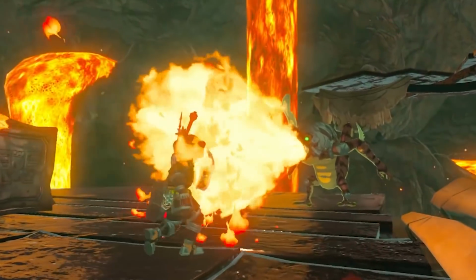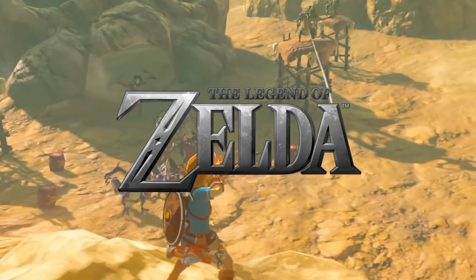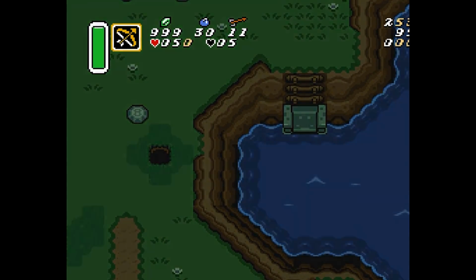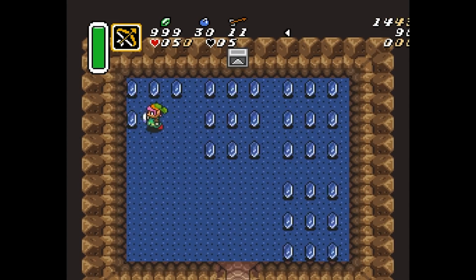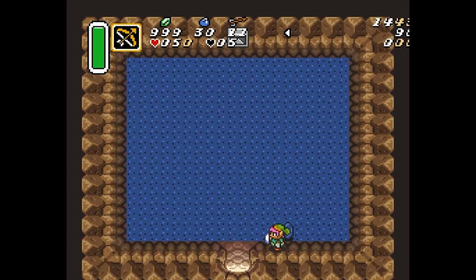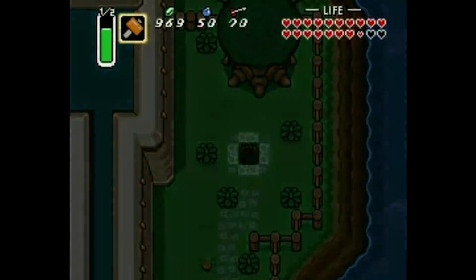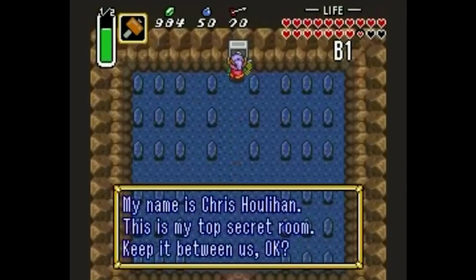Probably my favorite Nintendo franchise has to be The Legend of Zelda, which has many cool secrets to choose from, but there's one memorable one from A Link to the Past for the SNES called the Chris Houlihan Room. This is a strange place in the game where you can't access it in any normal way, as it's only used as an error room in case Link's coordinates get messed up when you enter a new area. Why it's called the Chris Houlihan Room is because on a wall there's a plaque that reads, "My name is Chris Houlihan. This is my top secret room. Keep it between us, okay?"